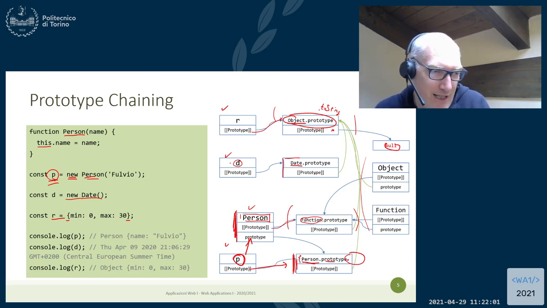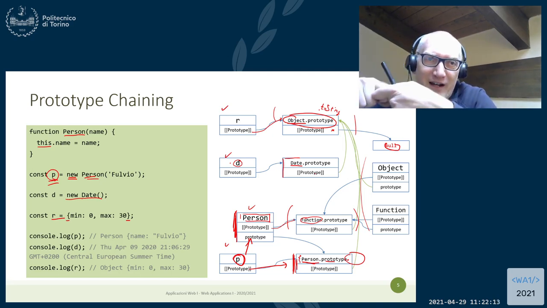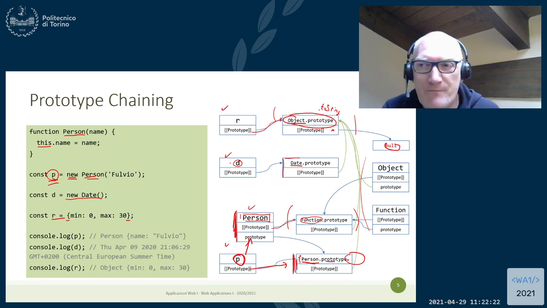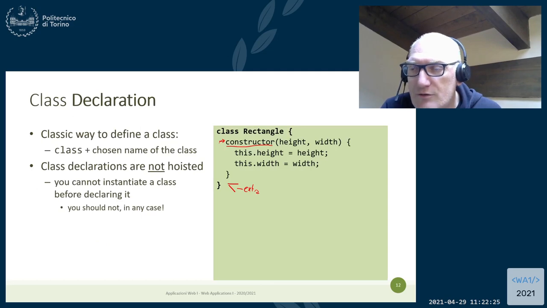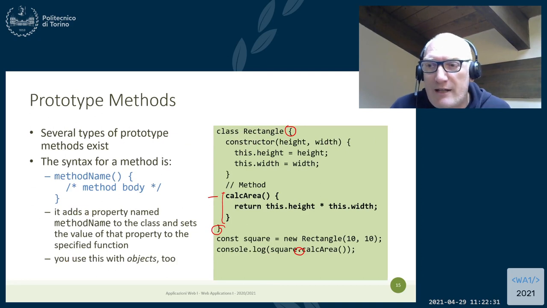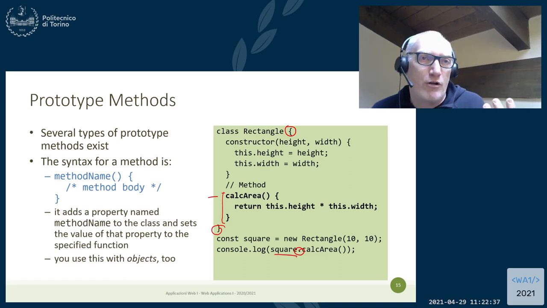The prototype, you are saying, is like a context accessible to that type of object. Yes, it's just a normal object which is connected to every function or to every class that you are creating. Is the storage common to all the instances of that function or of that class? When we are programming, we don't need to remember all of the details. These are just the inner mechanisms. So we are defining the method at the class level, and we expect every object to be able to call this method. That's it. Internally, we have the prototype and these mechanisms that are working.